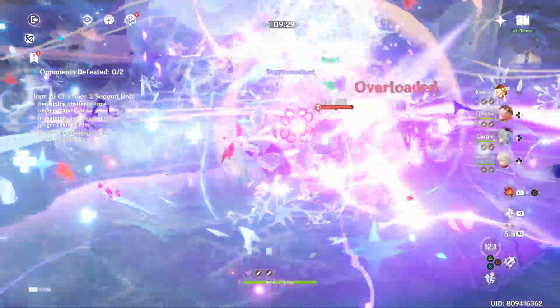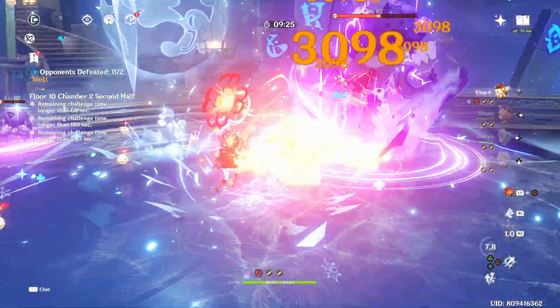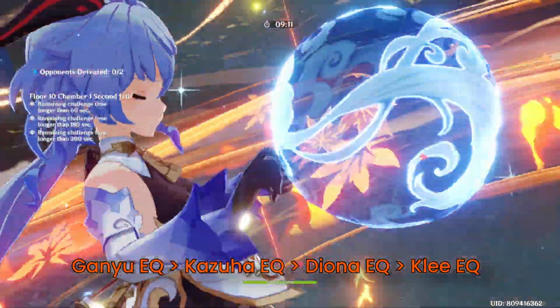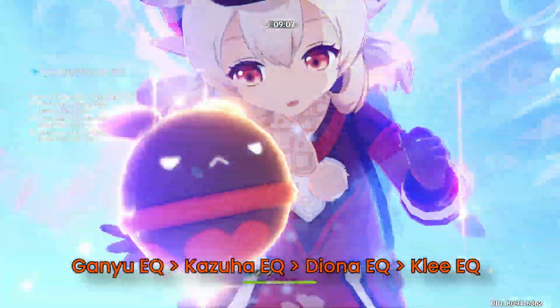And not to mention, if you do have a C6 Diona guys, she has the ability to buff your EM, which is very important for the team. For this specific team rotation, we first start off with Ganyu's EQ, to Kazuya's EQ, to Diona's EQ, and then to Klee being on field.